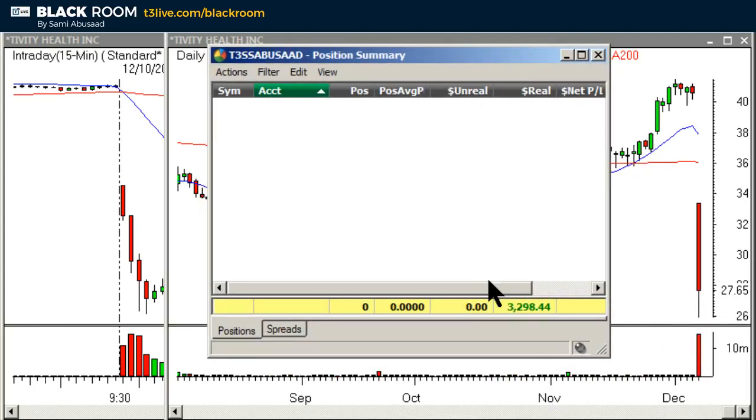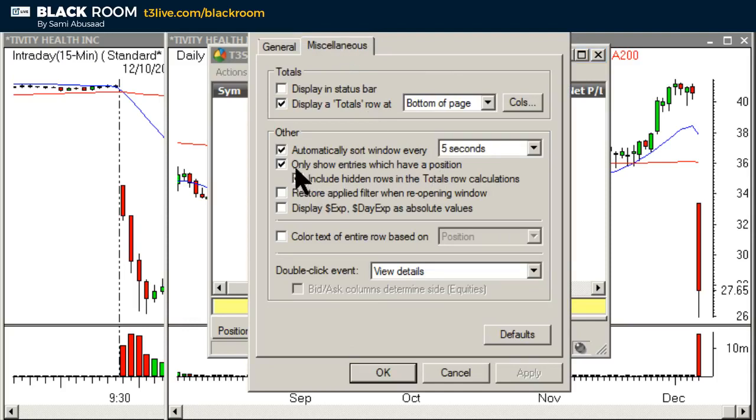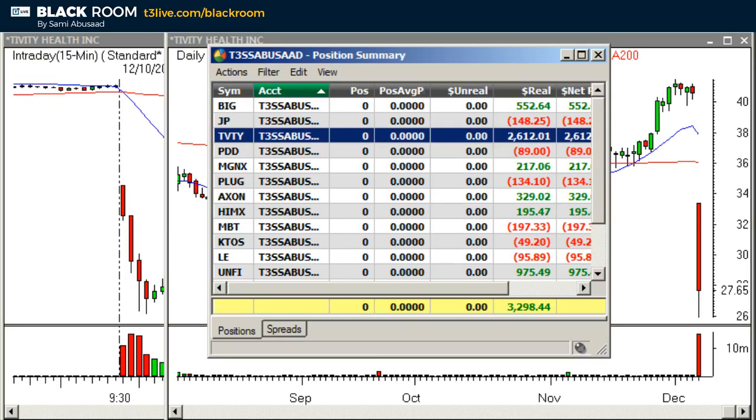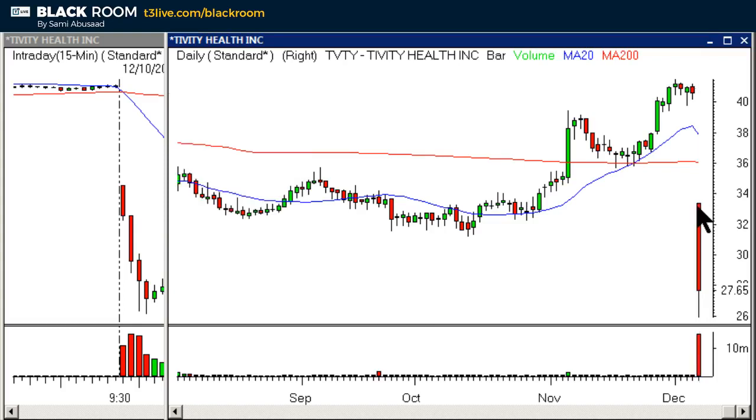This was the play that I didn't really trade that well today. I didn't feel I traded that well today, but it's the play that made most of the money for me today, I think. Yes, TVTY, 2600. And I didn't really manage it well because it was so wild. It just jumped out quickly. Otherwise, it dropped how many dollars? From 33.30 to 25.90. So $6. Okay, over $6 from high to low.